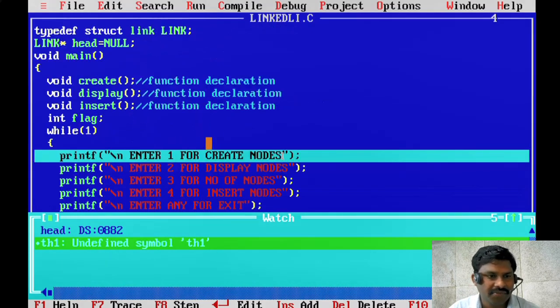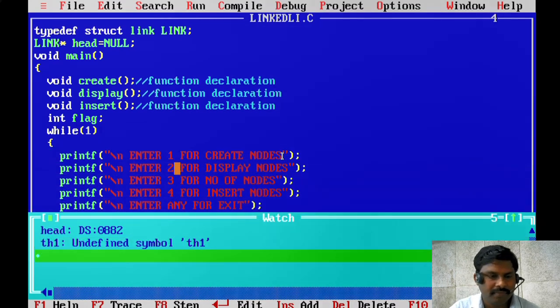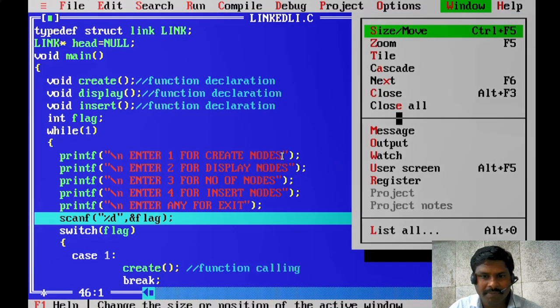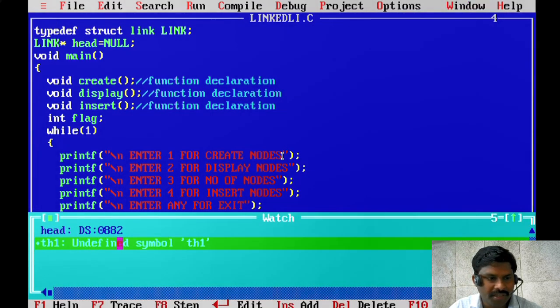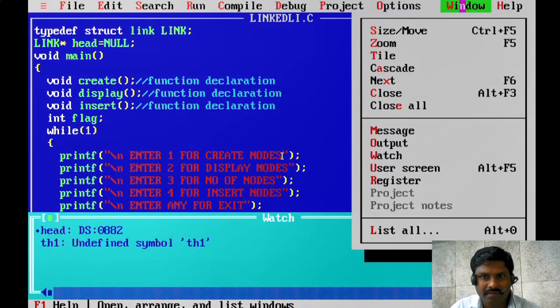Then out of the switch, once again. So please remember, whenever the control comes out of the insert function, this memory is deallocated. This scope is only within this function, but head scope is all functions.